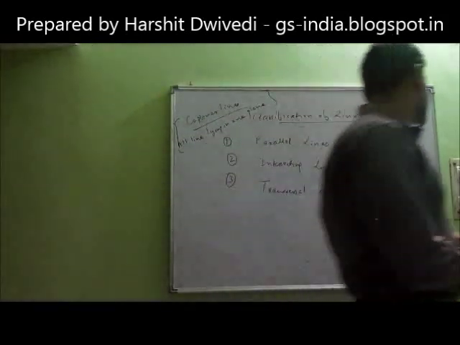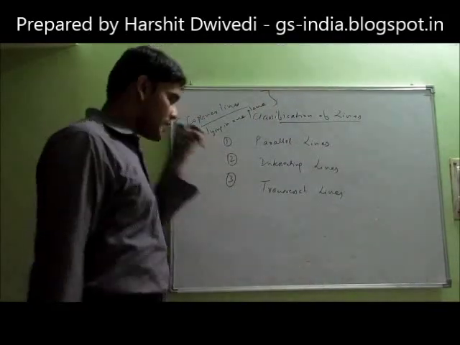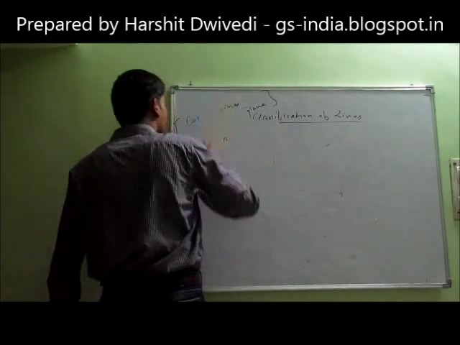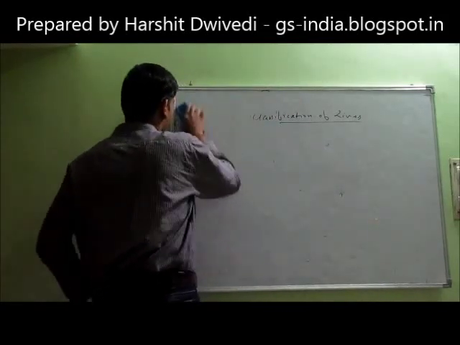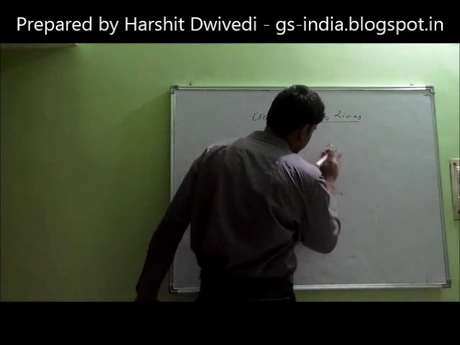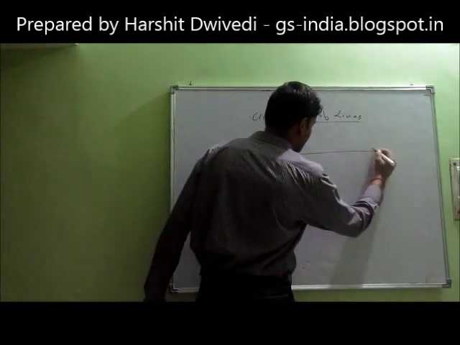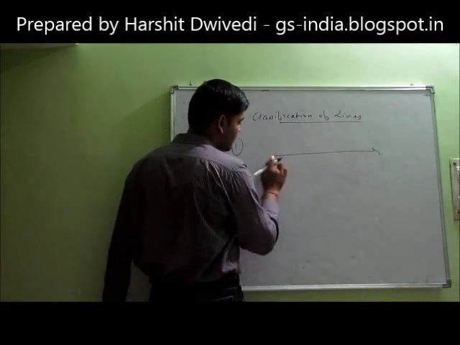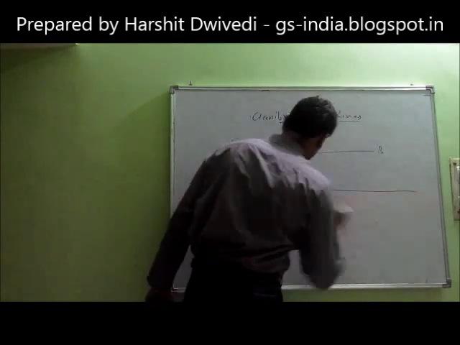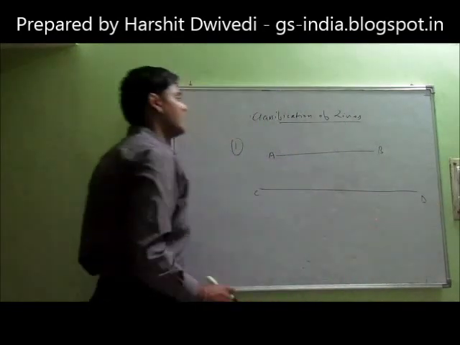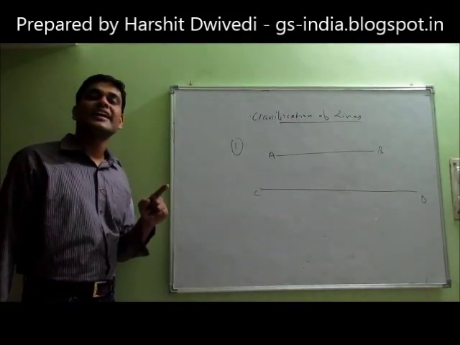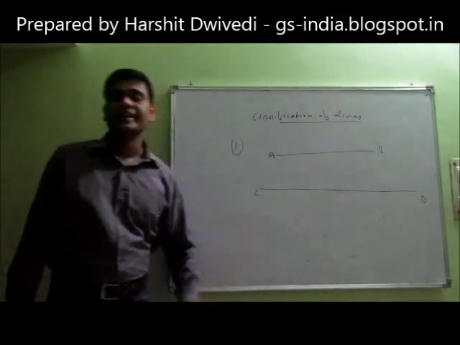So, the very first thing I have to tell you about is parallel lines. So, what are parallel lines? I will tell you these things topic by topic, chronology wise. Very first thing, parallel. This is a line. Suppose it is AB. Now I draw one more line. Suppose this is CD. Now what was the basic condition? The basic condition was that whatever lines we are drawing, they are coplanar, that is they are lying in one plane. So AB is lying in the same plane as CD.